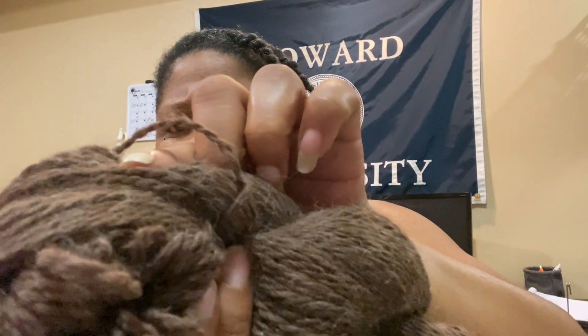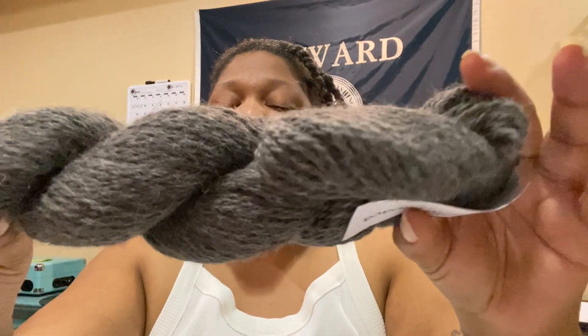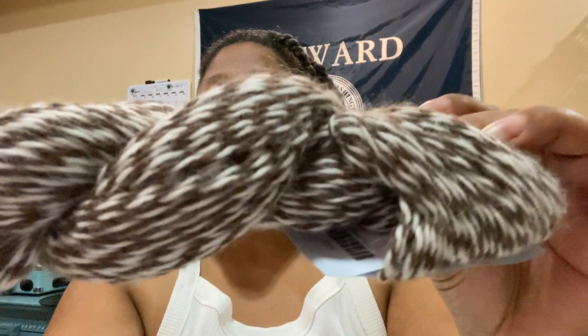It says it's a weight 4, but this looks kind of like a bulky 5. All the specs are the same across the hanks. This color is Alonzo — it's like a grayish hue. This color is Aldonis — not Adonis, but Aldonis — Aldonis Alpaca. This is Alton. This is Allison. I guess they gave all the alpaca different names starting with the letter A. This one is a twisted mix — Aldonis and Alena. And this is Alton and Alena. I think when they mix it with white, Alena is the white, and they mix it with the various colors.